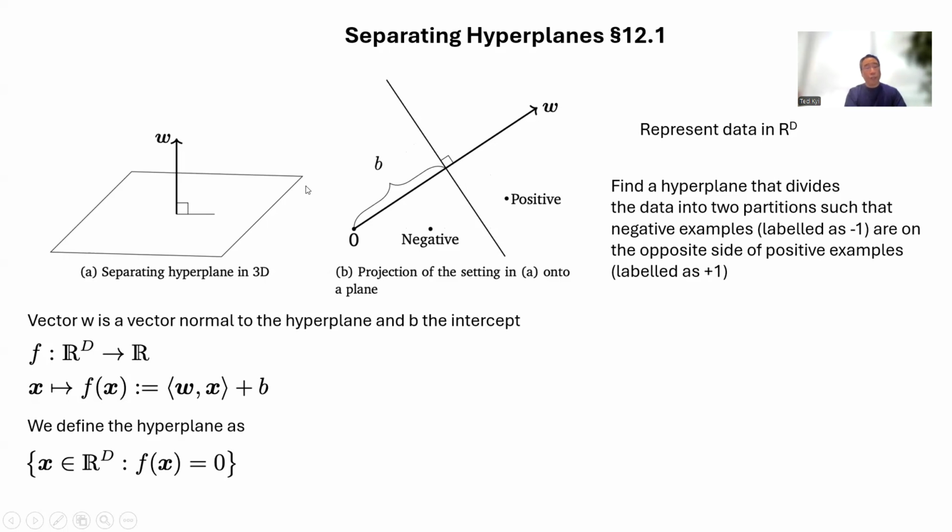And this is generally true. So in 3D, you could basically say, here's this W vector, and you have this plane that's orthogonal, that's perpendicular to this. And in D dimensions, it's just this D minus 1 dimensional hyperplane that's orthogonal to our vector. So a single vector, a single direction is enough to define a hyperplane, and then you just need this b as an offset because there are multiple parallel, so to speak, hyperplanes.